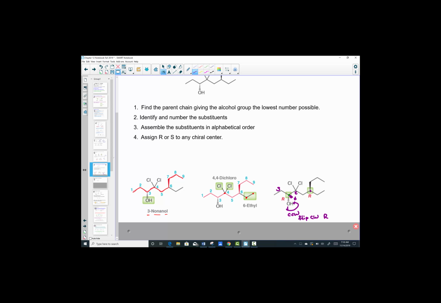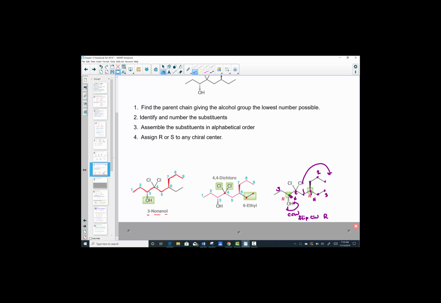Same idea here. This is a chiral center. Notice that it is a carbon leading to 3 other carbons, so you're trying to find the first point of difference. The 4th would be the hydrogen, which would be of lowest priority. Here we have a carbon with a 2 carbon member chain. Here is a carbon leading to interesting chlorine, and this is a 3 carbon chain. So thinking that through, the highest priority would be the carbon chain leading to the halogens. The next priority would be the carbons that have 3 in them. Finally, the carbon branch with just 2 carbons. And that's why it's spinning R, it's spinning clockwise.